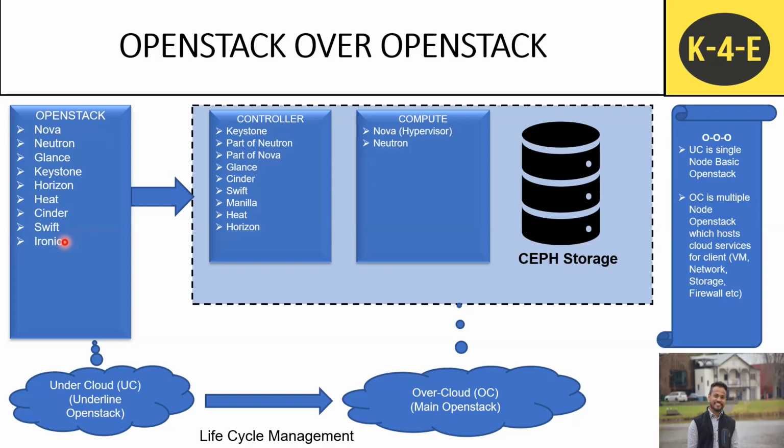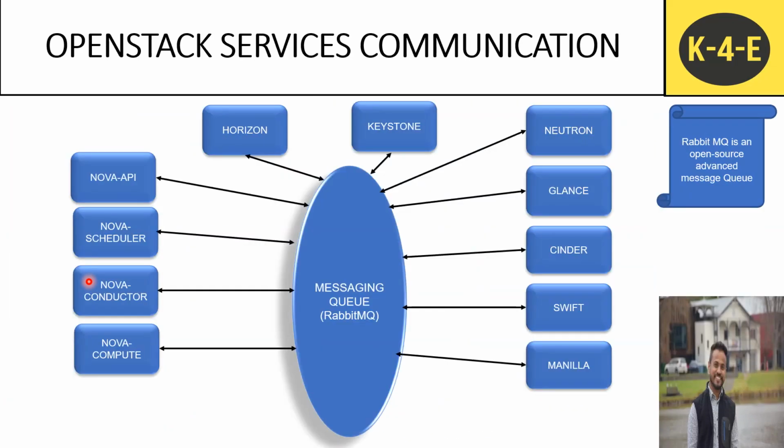Okay. Any other question? Krishna, one more question. It's related to RabbitMQ. If RabbitMQ goes down, then what will happen? All the services will not be able to communicate with each other, and what will happen to all the instances that are running on the hypervisor? Will they be impacted as well?